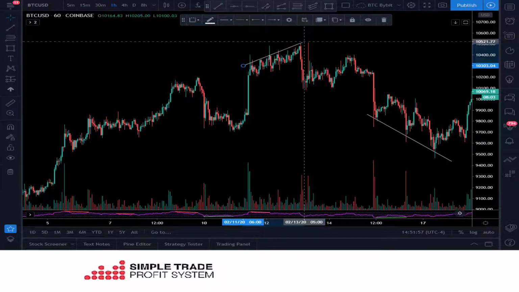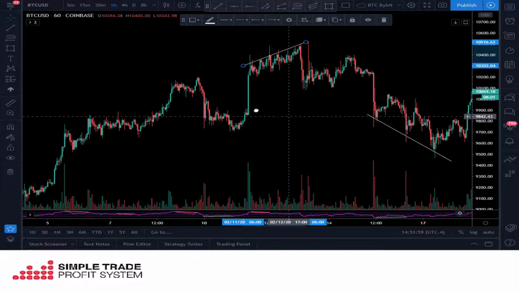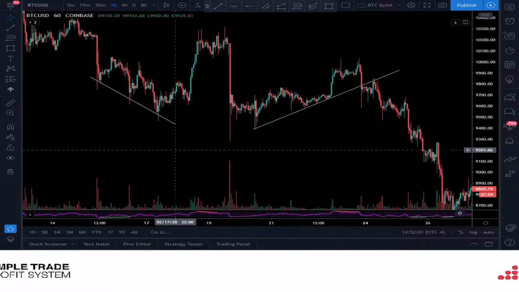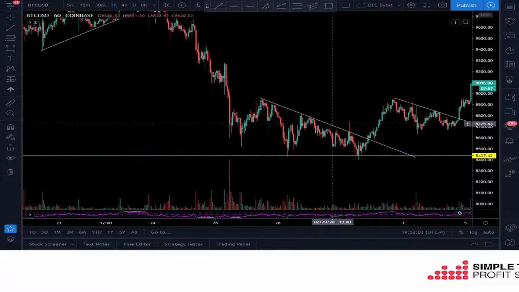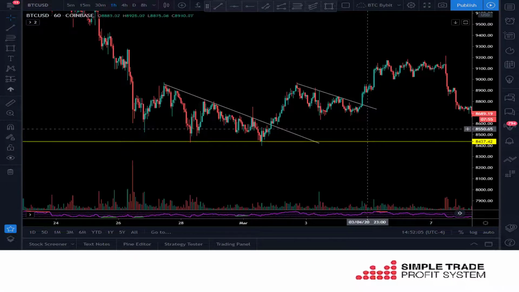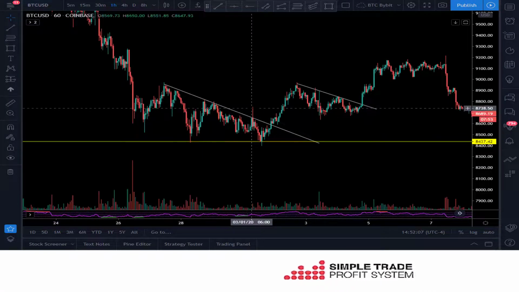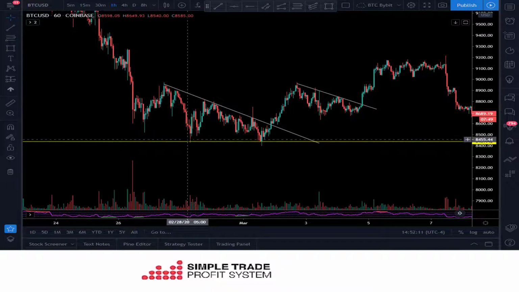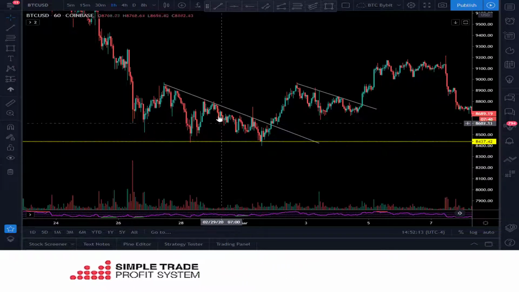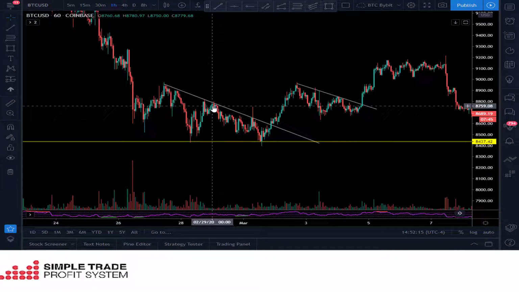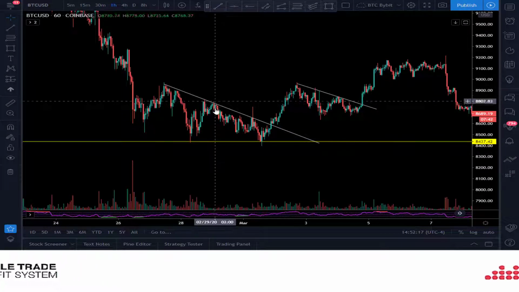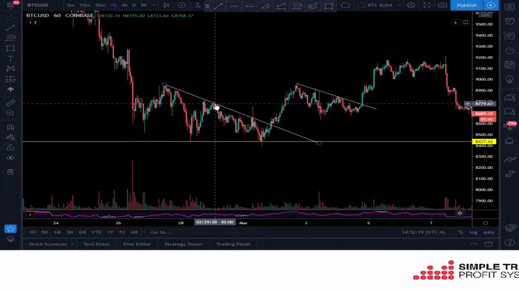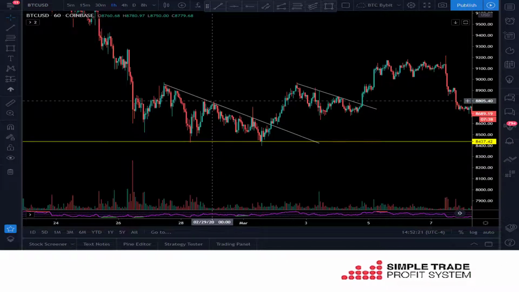And these areas act as resistance here, they act as support here, resistance here. And you can use these for your stop losses and your take profits. Let's say you came in and you bought down here. Where are you going to set your take profit at? Where this trend line would say, hey, sellers came in and they were willing to sell and take their profits there. Well, I'm going to take my profits near there too.